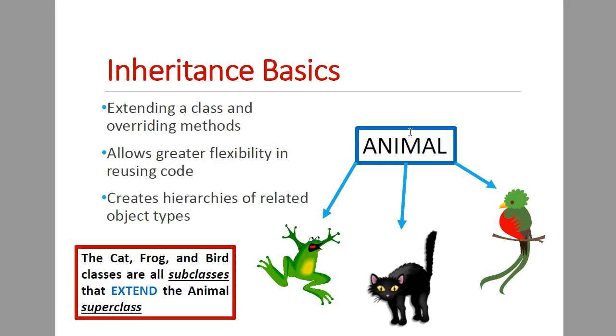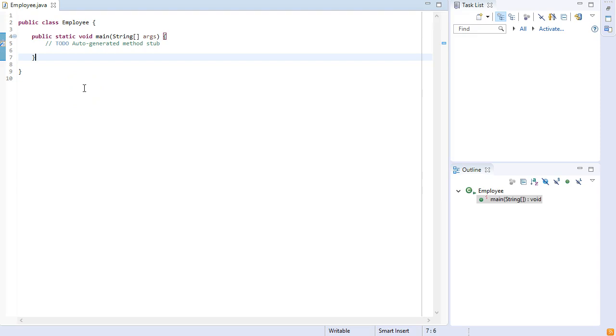So what I'm going to do is drop into Eclipse and actually do an example with that Employee class. But I'm going to intentionally not do the exact same thing as the book so that you can get a slightly different take on it. So I've created an Employee class here, and let me go ahead and create the class definition.